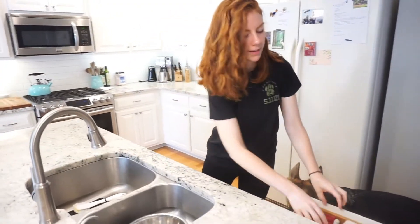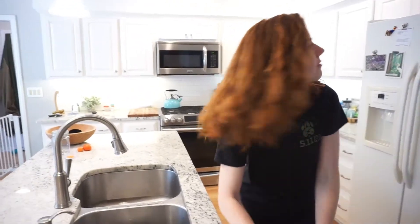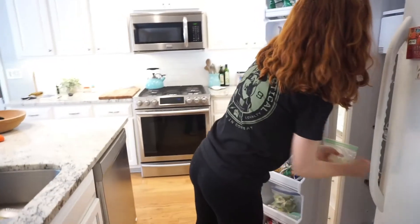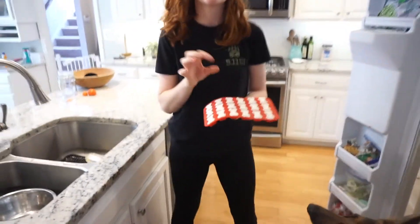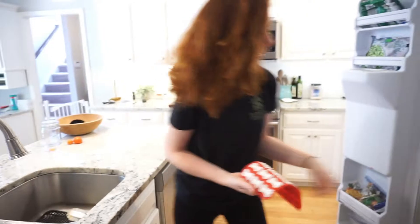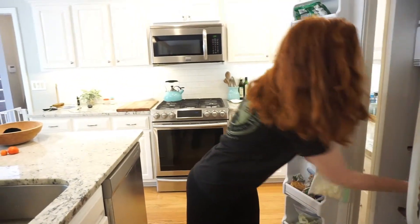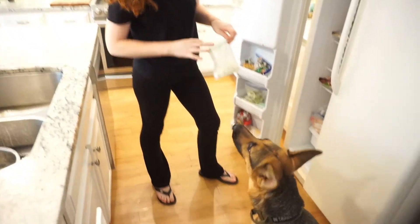That's pretty fun. I have a lot of other frozen treats I like to give her. One of my favorites — I got a little mold shaped like a dog bone. I get one of those medicine syringes you use for children, suck up some yogurt, put it in the mold, and freeze it. I've got a bag of pre-made ones that she loves. Yogurt is full of probiotics, and it's like the perfect little mini dose of probiotics.